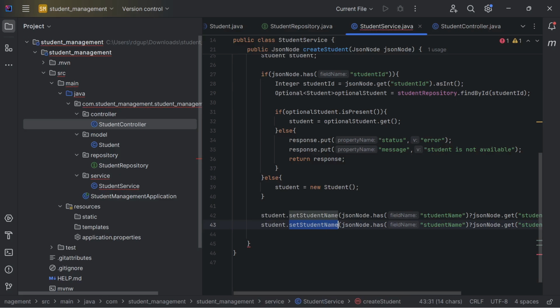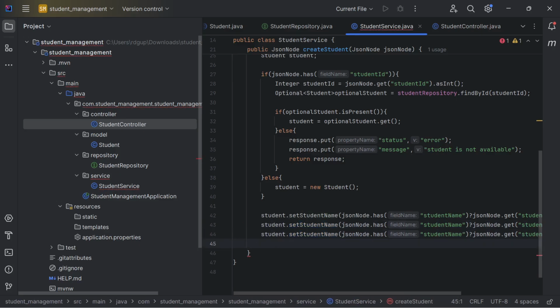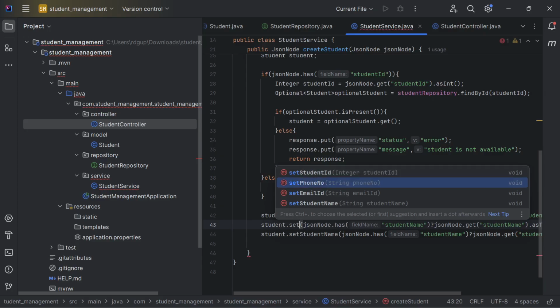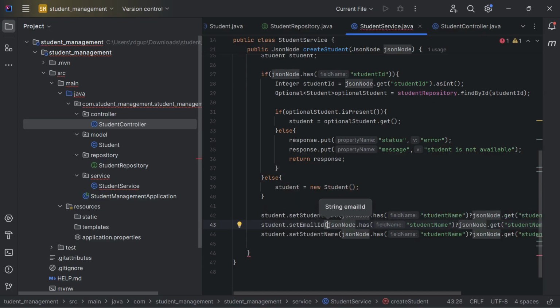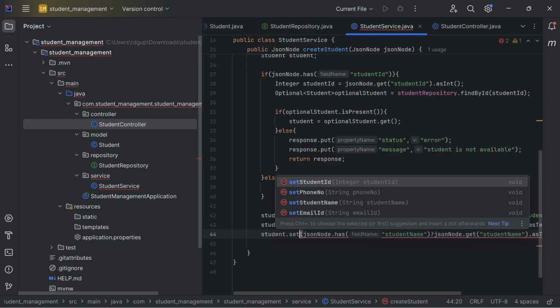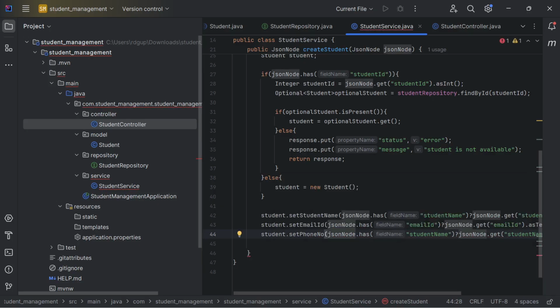We added a student, we are going to set email ID. Set phone number.